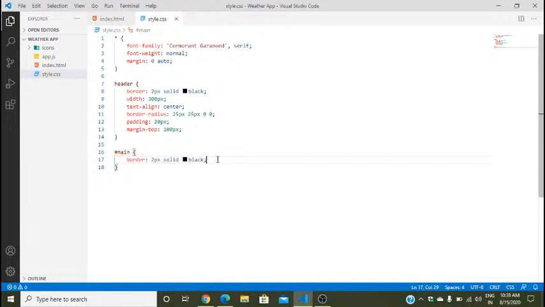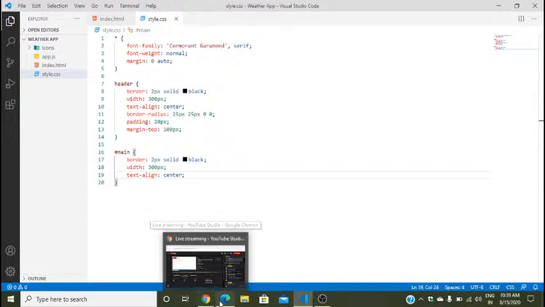And width is going to be the same. Basically, those are the same things. And also text align center. But we're not going to have border radius, because we don't have any rounded edges for that. So basically, these three are the same. And let's have a look at it right now.